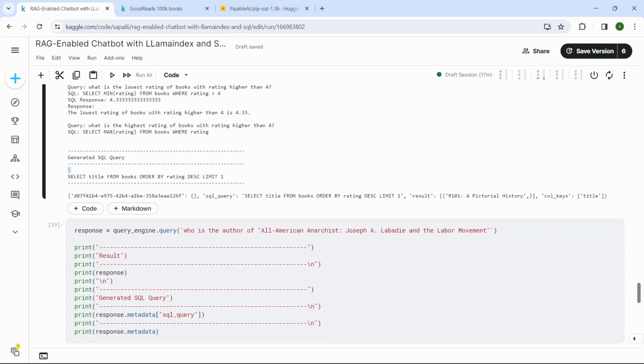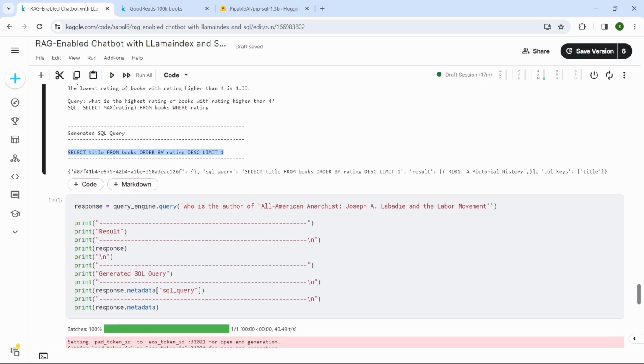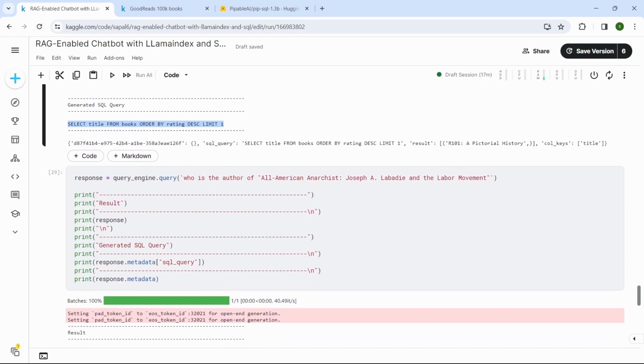And this is the actual SQL query that it was using. As you can see, the SQL query is good, like a human would design it. It is cool to know that large language models are so capable that they can design a SQL query by themselves. Let us try another query.